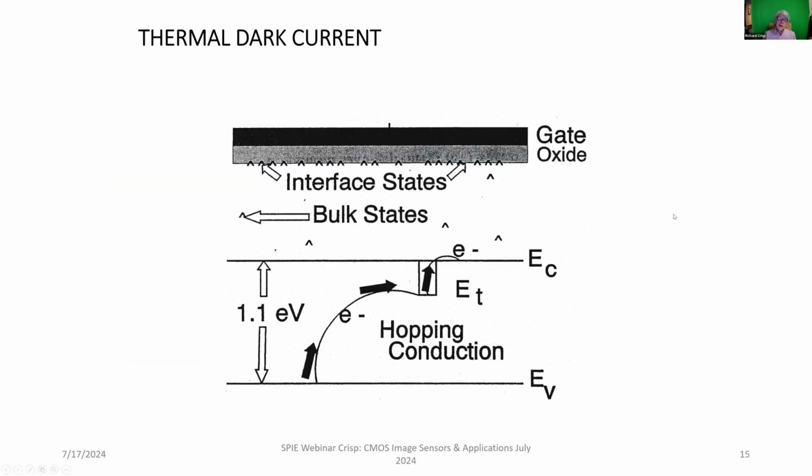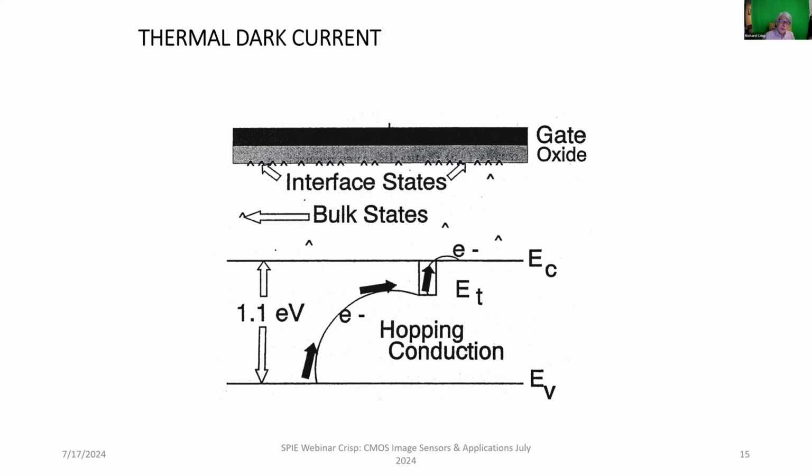There's another kind of nasty noise, and that's related to thermal dark current. With no signal at all applied, or no light applied to the device, but letting it integrate in the dark, you will actually accumulate some charge in the pixels. And that's due to thermal generation of charge carriers. And this diagram shows, kind of schematically, places where you can have thermally created noise. One of them is just electron-hole pairs that are created thermally, and they can hop from the valence band to the conduction band.